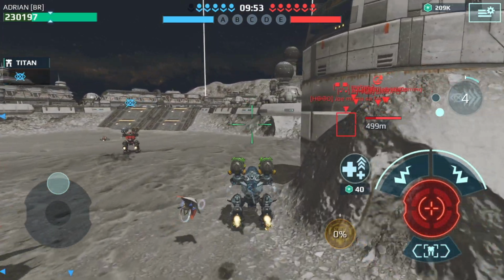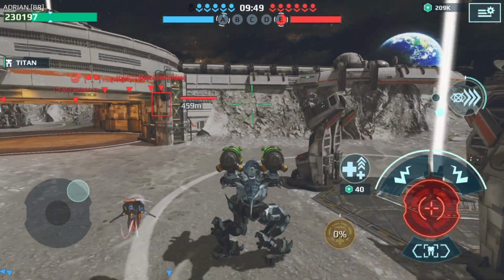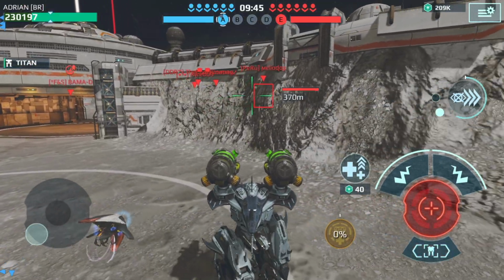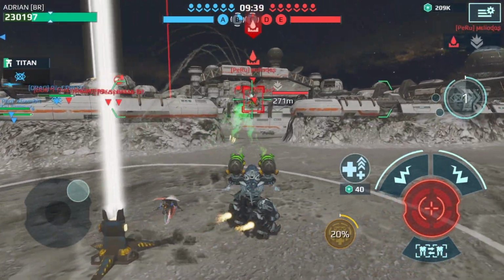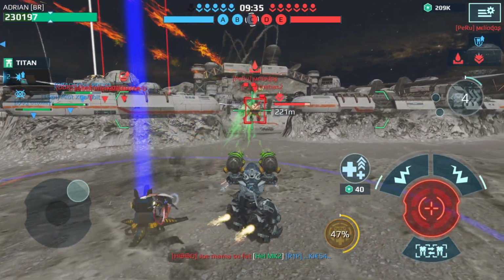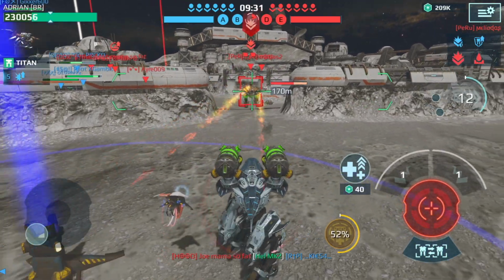Okay, so we've just dropped in on Moon Map. I have started with the Arachi first because, well, this is Beacon Rush. Need to get those beacons quickly. And then afterwards, I'm thinking maybe possibly that Fury. Uh-oh. We have a Fenrir here. This might be a bit of a problem.